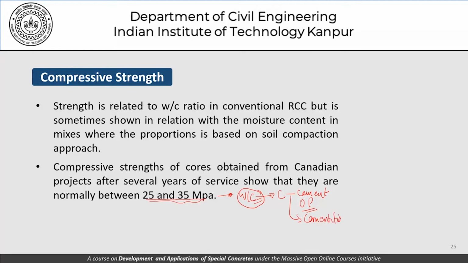And in all concretes where we are using material like fly ash or slag or silica fume, apart from cement, it is equally important to be talking in terms of the cementitious material content and talk in terms of the water-cement ratio or the water to the cementitious material ratio when we are talking about the importance of this parameter and its relationship with the strength of concrete achieved.